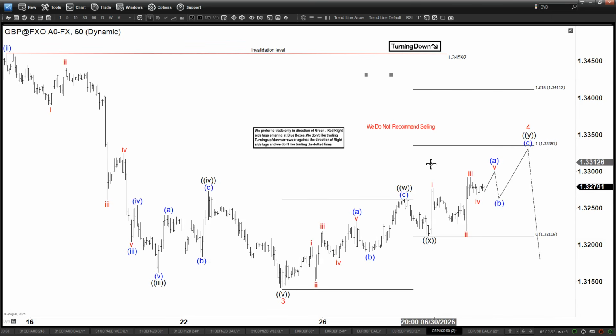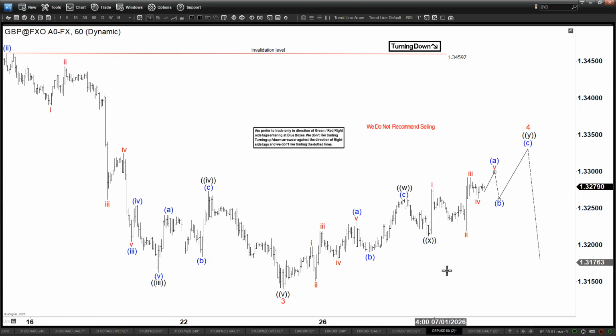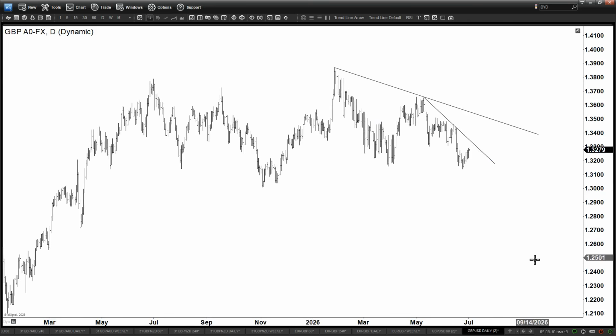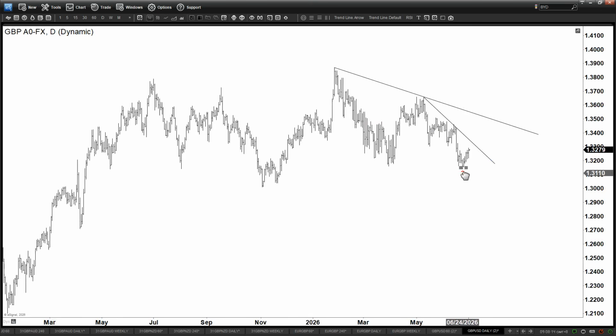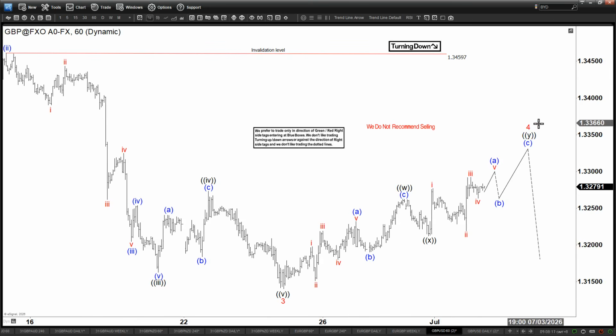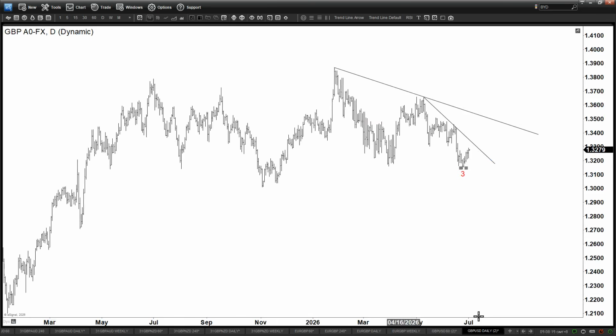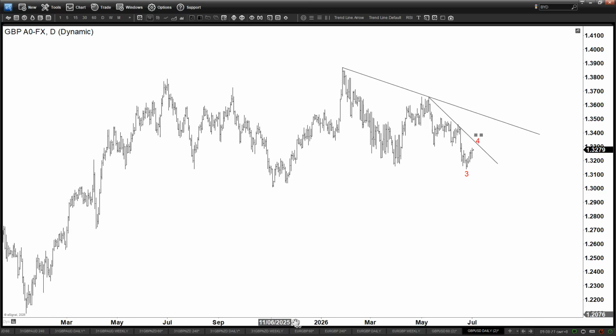Now, let me show you a couple of options as well as ideas on what the overall idea on the pound USD is, okay? So if we zoom out to the daily time frame, here is the daily time frame here, okay? So I'm going to put this wave 3, which is over here. This is your wave 3, and we're going to be ending with 4, right? We're going to be ending with 4, and then after that, we will go down again. So first of all, let me show you what I'm thinking about.